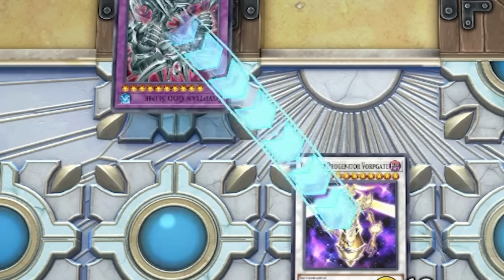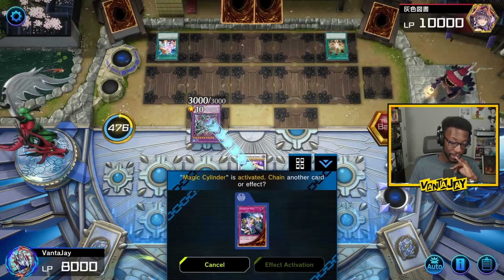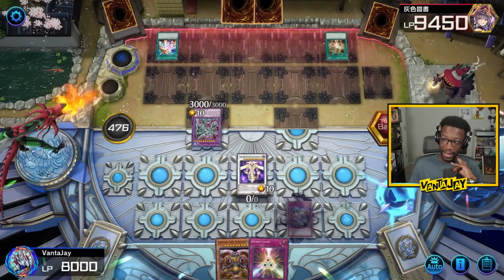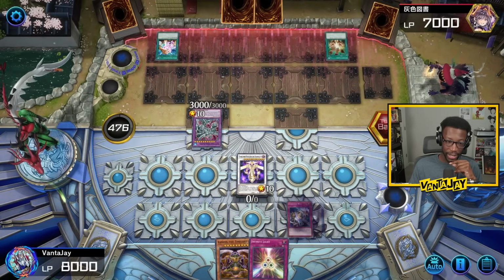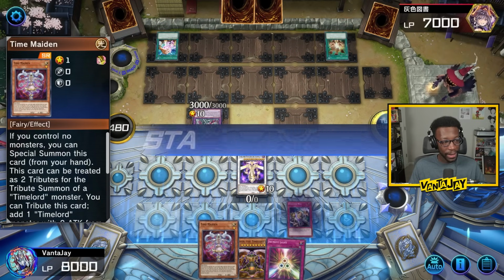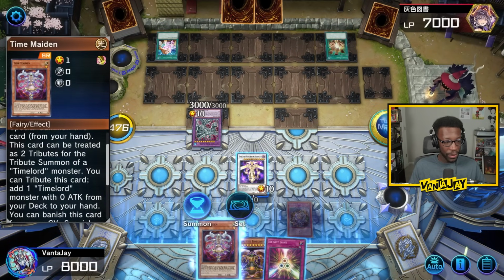I will Magic Cylinder. Okay. I'm just gonna Magic Cylinder. Whoosh. Take that 3,000. Throw. Time Maiden. Wonderful. Wonderful, wonderful, wonderful.